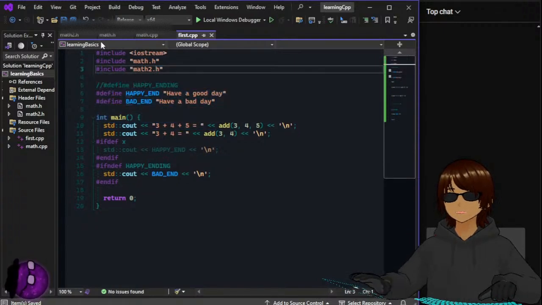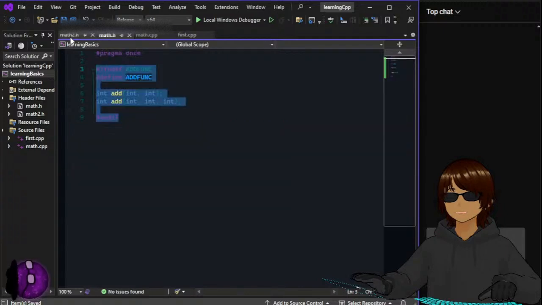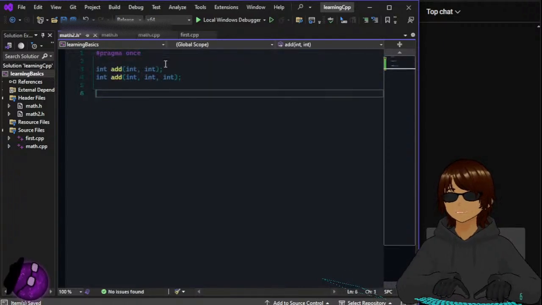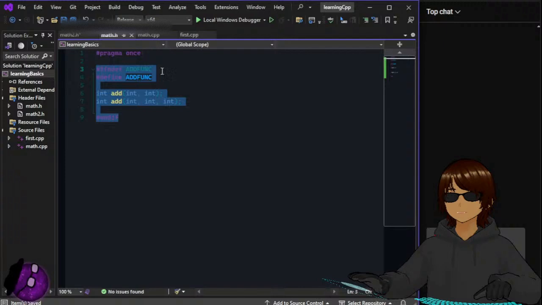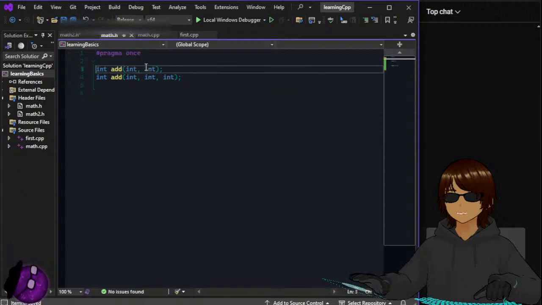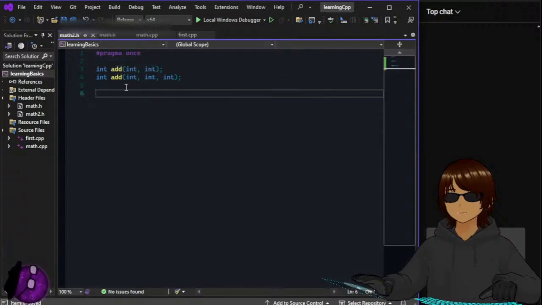But what Pragma once is supposed to prevent is, let me think.